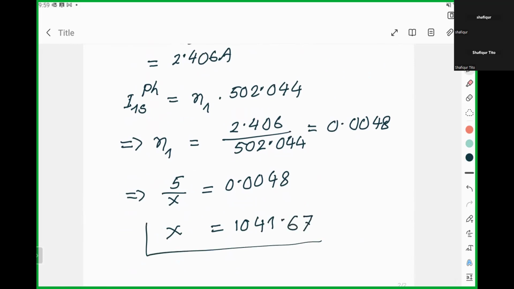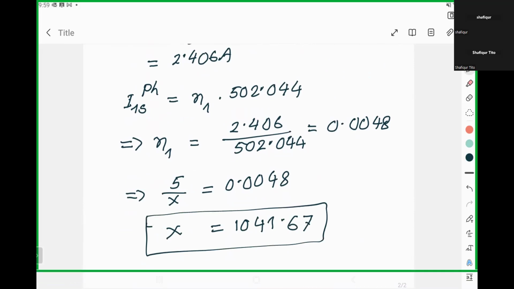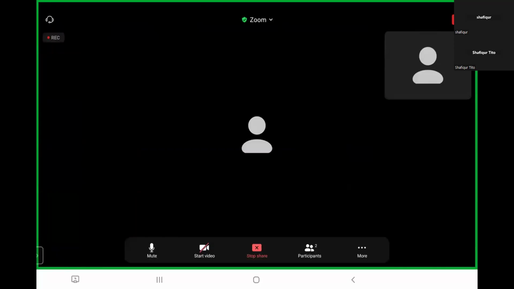and that is unrealistic, because if I go to our table, we will find out that this one is not in the standard value. So we have to find out the nearest standard value, and this is 1000 to 5, that is the standard, and the next standard is 1200 to 5.